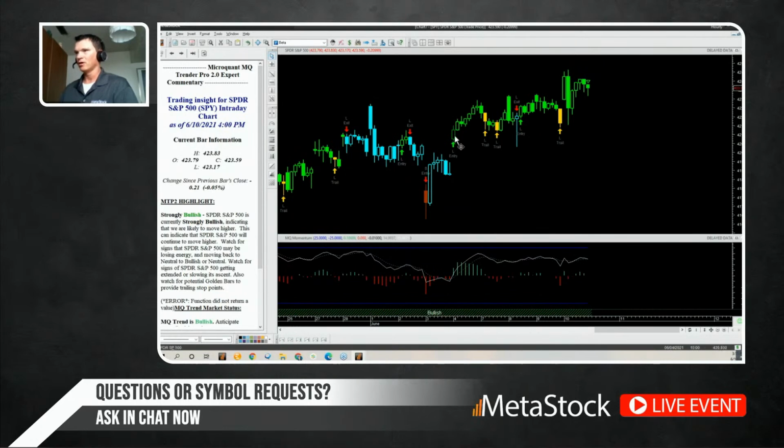So we had a gap up here. Let's see when this was. So this was on the 4th at 10 o'clock on the open. So it had a gap up. We moved from a neutral to a neutral bullish, and then the very next candlestick was a strong bullish. So we would have actually gotten in on that particular trade.